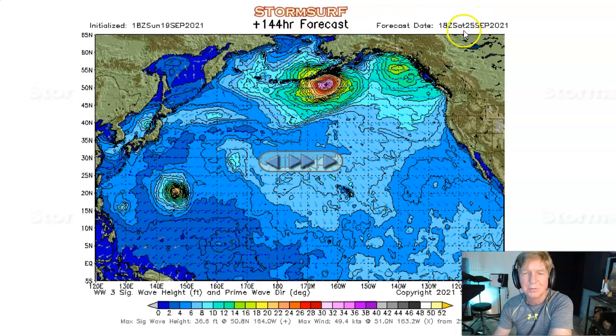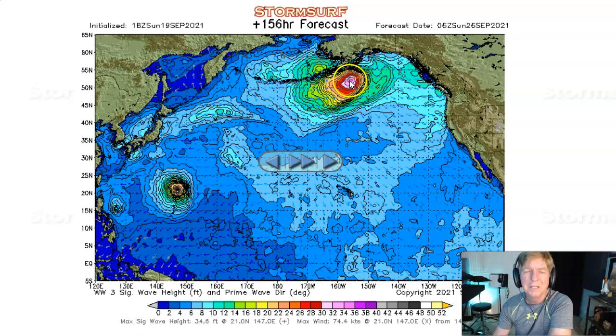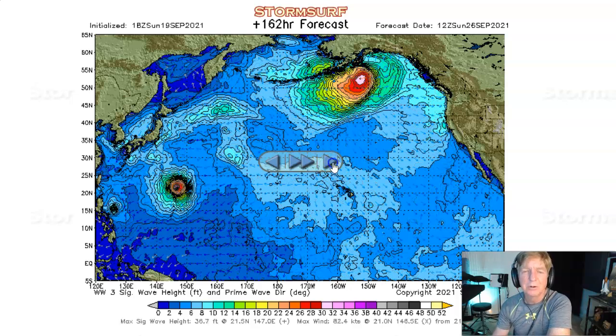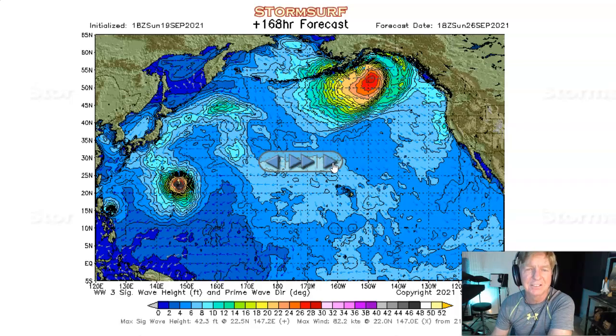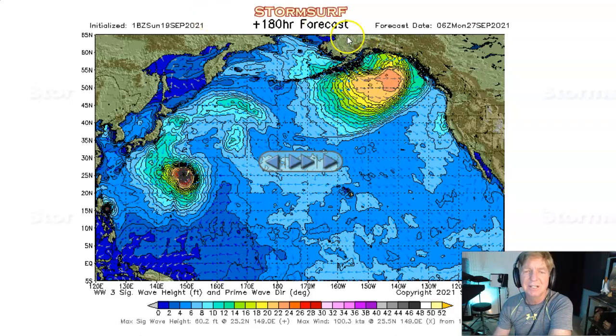Now, again, this is almost a week out, so that's not believable. And then there's that tropical thing that we believe even less, but still, we'll keep an eye. This all suggests a progressive pattern in the Gulf of Alaska, with gale after gale after gale, each getting a little stronger, each getting a little bit more energy, clearly delineating the change in seasons. And even here we are 180 hours out, and 20 to 22, 23-foot seas almost filling the northern Gulf of Alaska. That's a good sign. So clearly, we are in a transitional period.